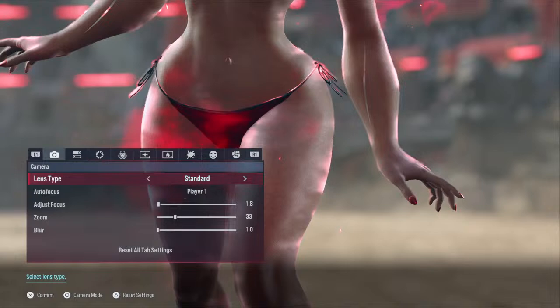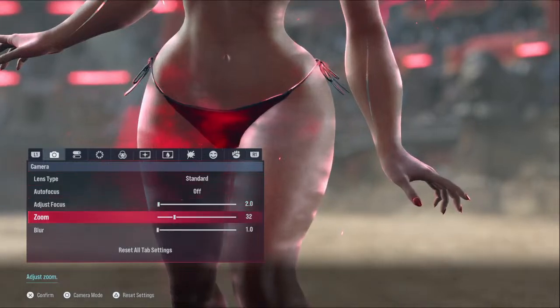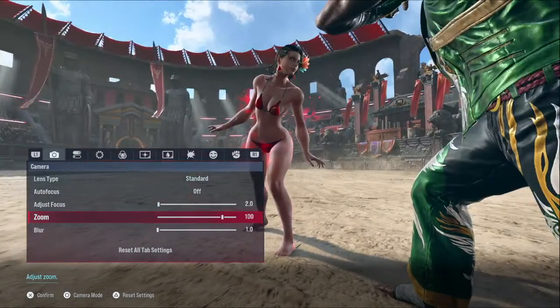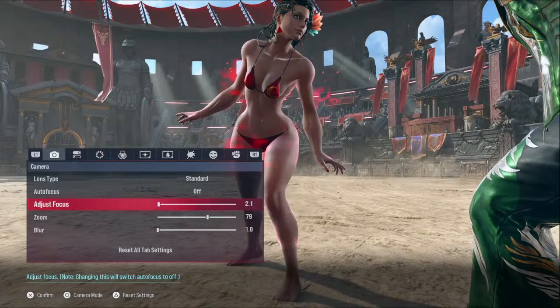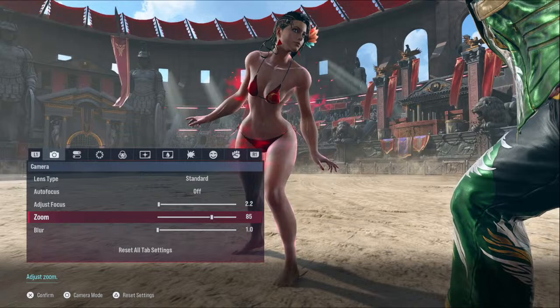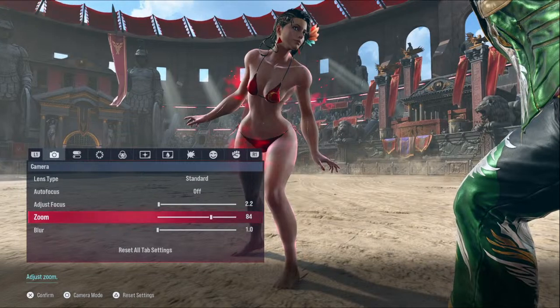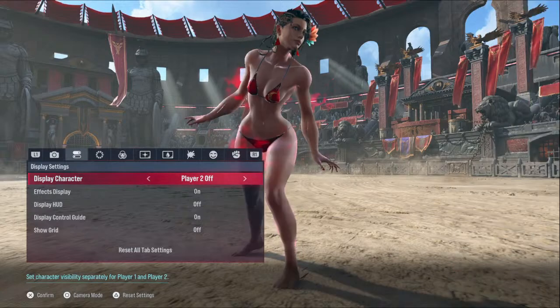Well, alright. How do I do this? I'm not good at photo mode. I don't know how to move around and stuff. Okay, display, character. There we go.